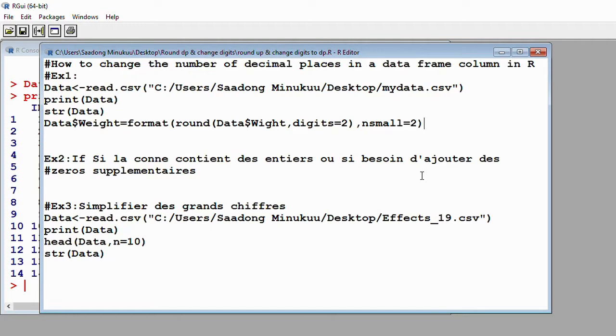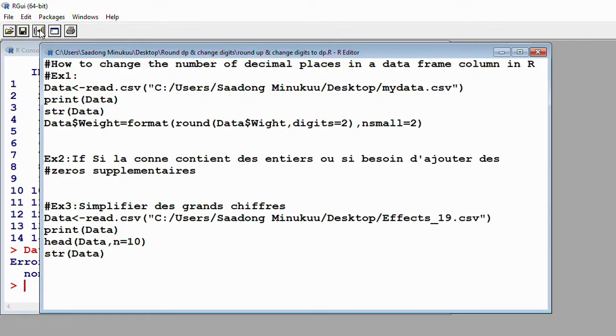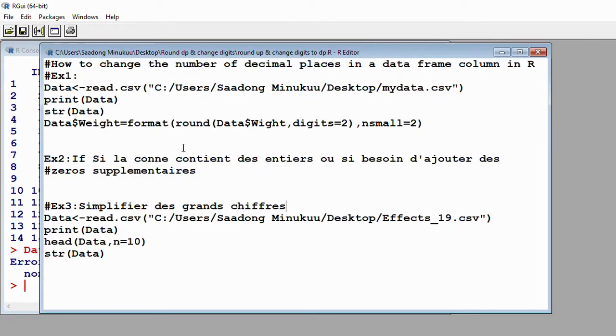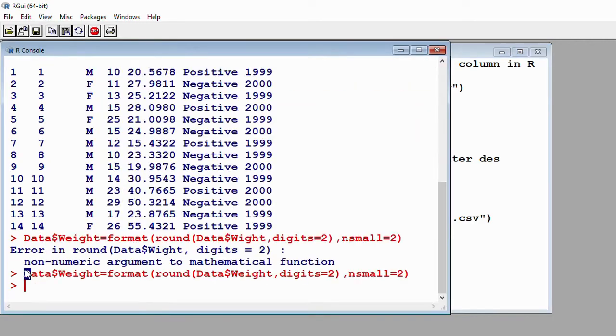Simply close the bracket, and then if I should run this, the changes will be applied. I think I'm missing something. That's why R gave us the error. Okay, R is saying that our variable weight, unfortunately, is not numeric. Oh, sorry. I think I misspelled weight somewhere along the line. Weight here, I'm sorry, weight. This is how it's supposed to be, weight. I'm so sorry about that. I misspelled it. Okay, now it's perfect.